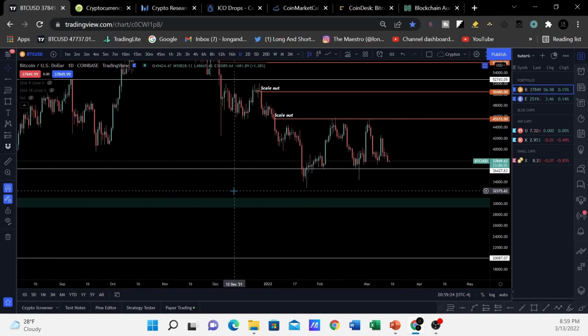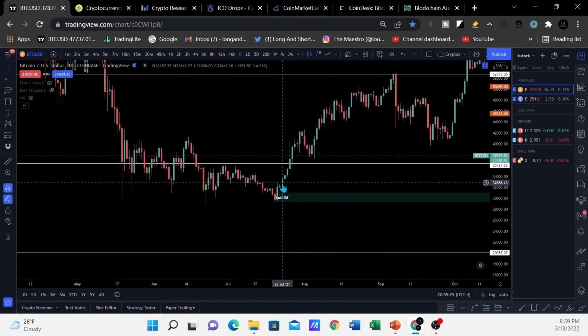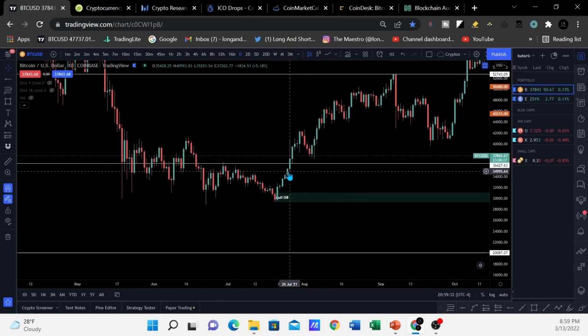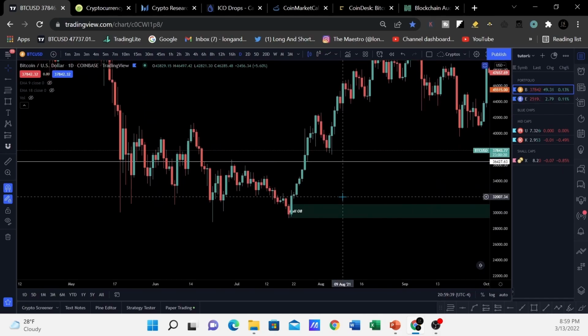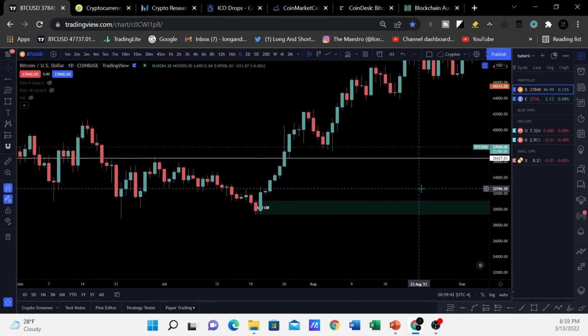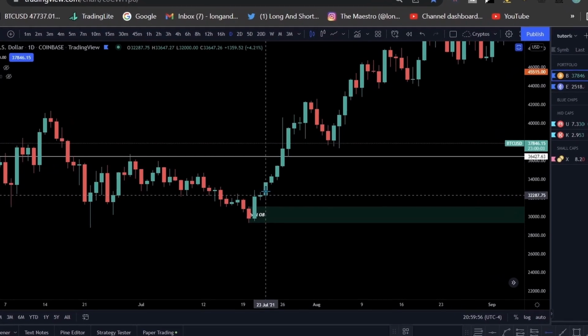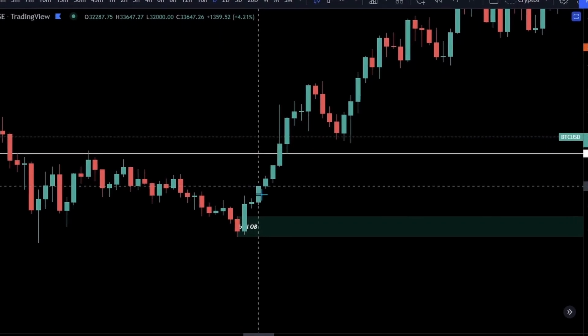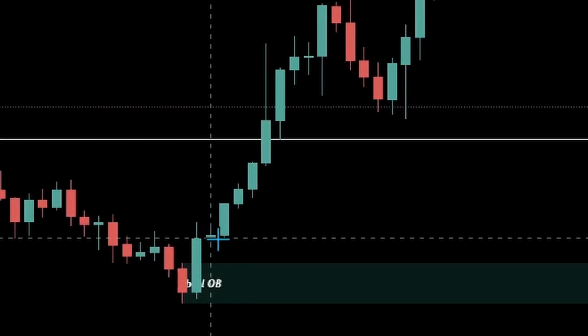But if you notice, right above that order block, what do you have? You have an area of imbalance right here. You have another one right there. And you have a third one right there. So what do we want to do in these areas of imbalance? Just like we were seeing them fill price to the upside, and our targets are based on those fills of imbalance to the upside, we also want to find them to the downside. We're going to find that wick, look to the next candle. If there's really no price action in between these, then these are areas where price may want to come back down to fill.